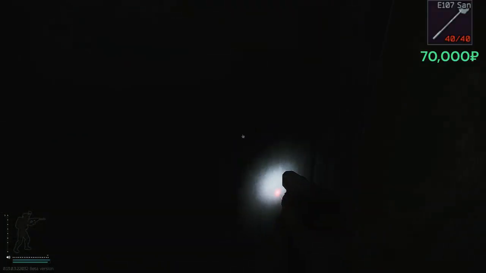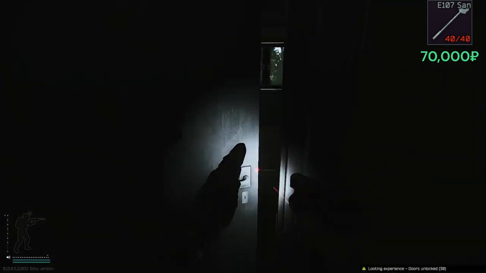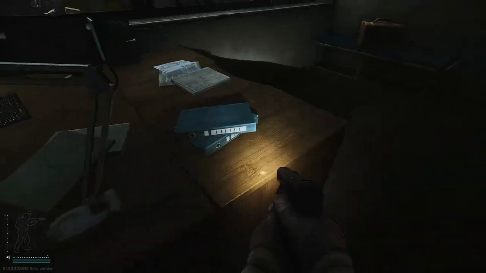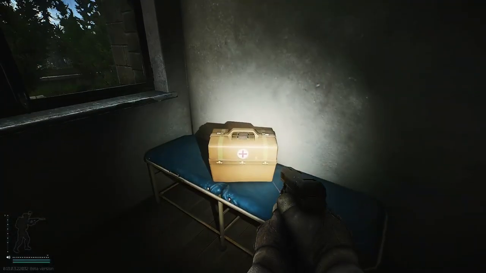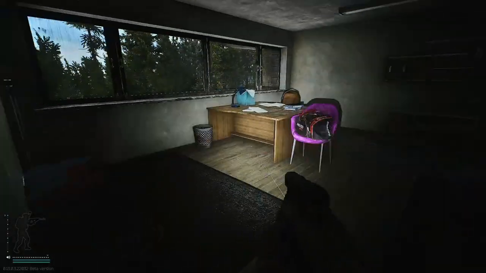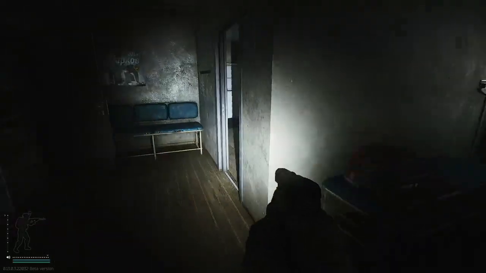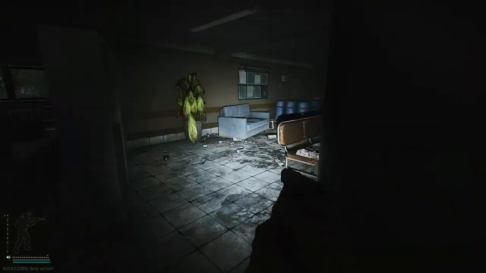107. 107 is very underrated, but it's very good. Medical can spawn here, also Tetris's. Over there we have a medical box, one there, one there, and also a duffel bag. And from what I remember, here is a blue key card spawn.